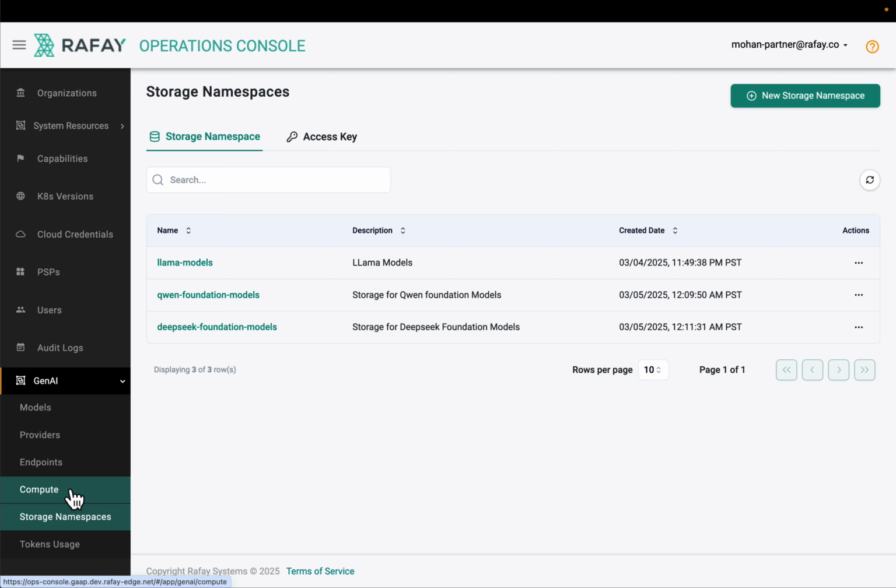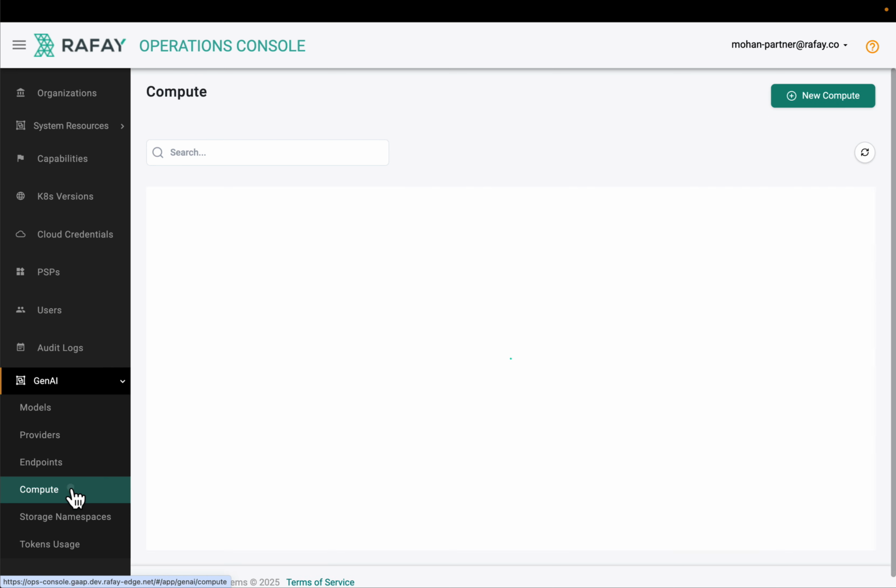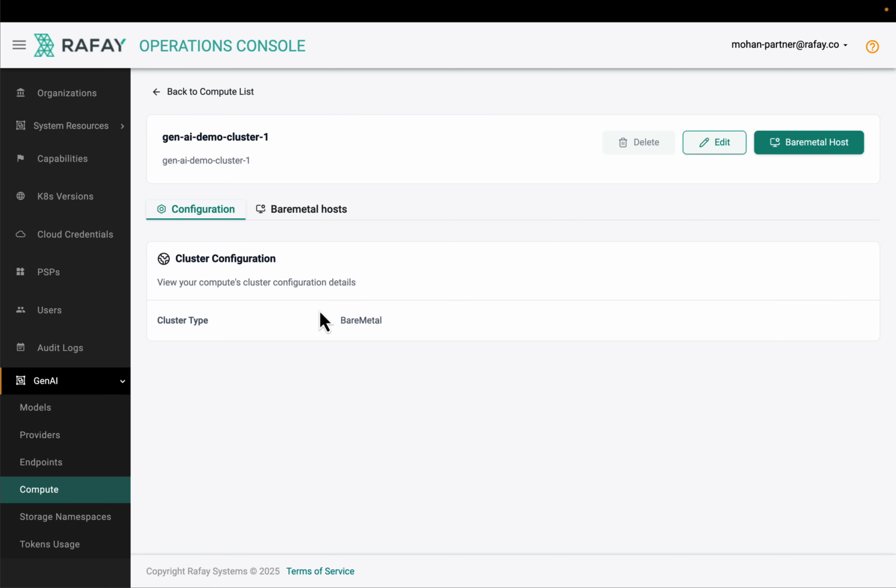The next thing is we need to give the GenAI platform access to compute. Let's go look at one example that's been pre-set up. And as you can see here, this one needs access to a bare metal server.